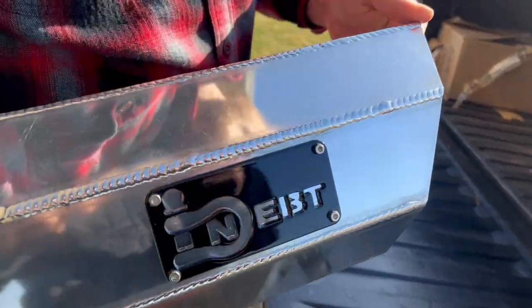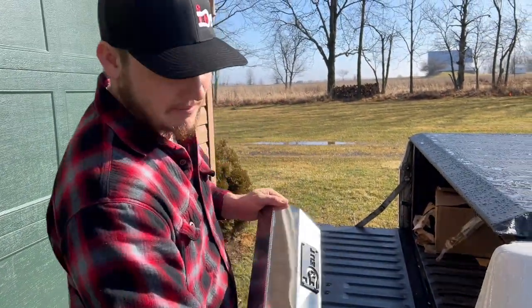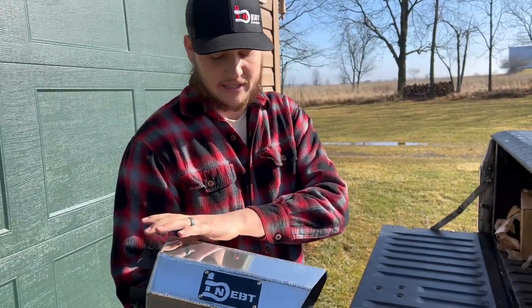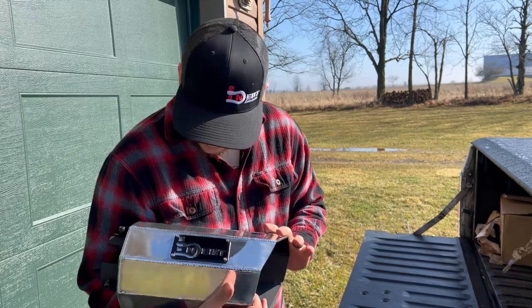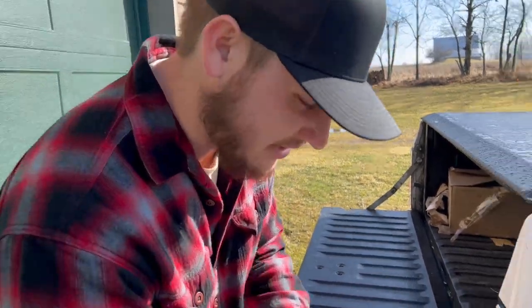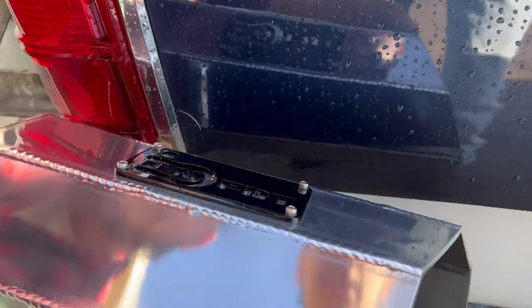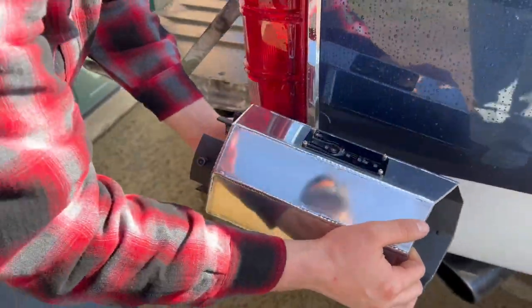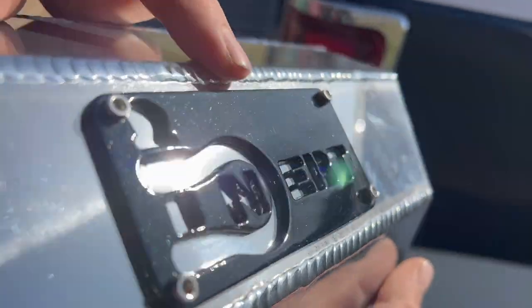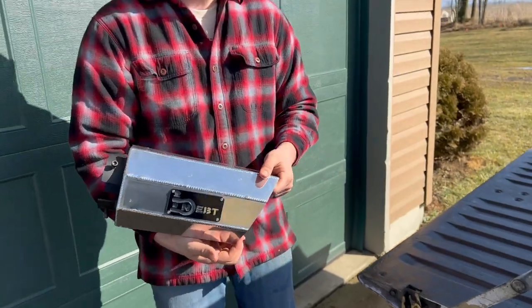Black. See, it was a debate between black and having it match the two-tone color of the truck. And he said he could have done it any way I wanted. I could have gotten an all white one with, wait, is it black or is it the color of the two-tone? Dude, it might be the color of the two-tone. I was going to say. I don't know. I can't remember what we decided on that. But try to get up close in the sunlight. Look at the sparkle. There's a bunch of blue flake in it. It might actually be the color of the two-tone, I can't remember exactly what we had done.